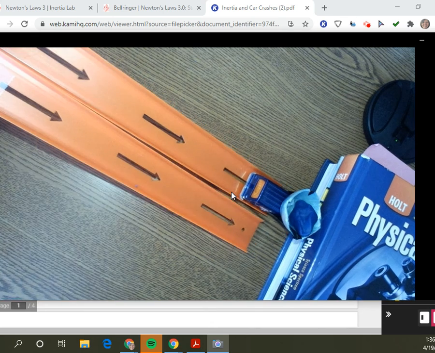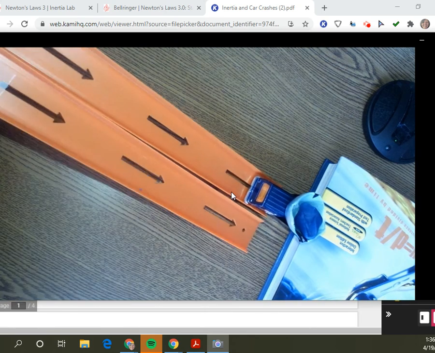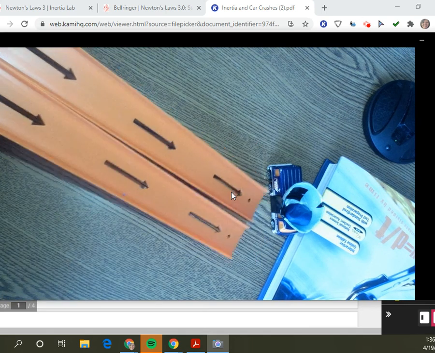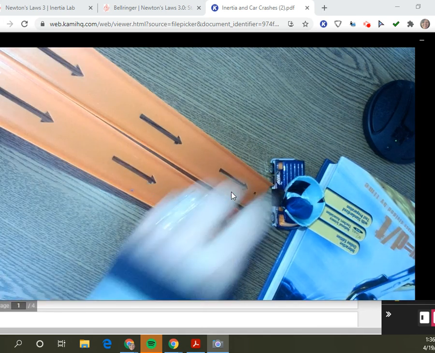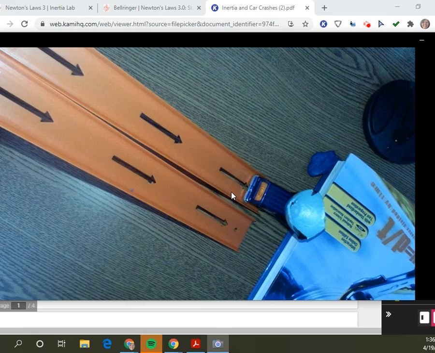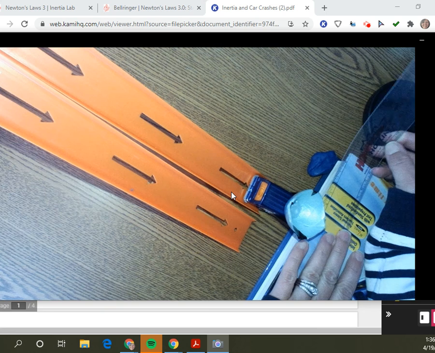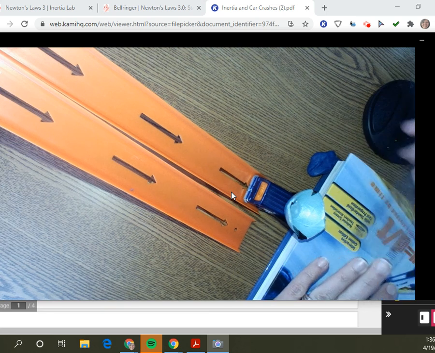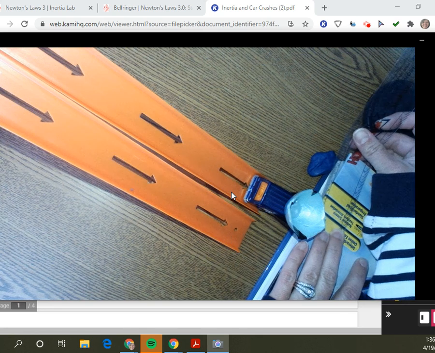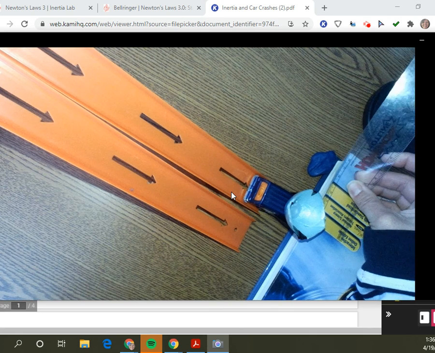Let's change this around just a little bit and see if we can make the guy come out of the car, because it seems to think we should be measuring a distance. So this time we're going to increase the incline. We're going to have the car hit the same one and see what happens. Ah! Okay, so the distance the guy was thrown that time was about 3 inches or about 7.5 centimeters. That's pretty crazy. Yeah, that's 7 centimeters.